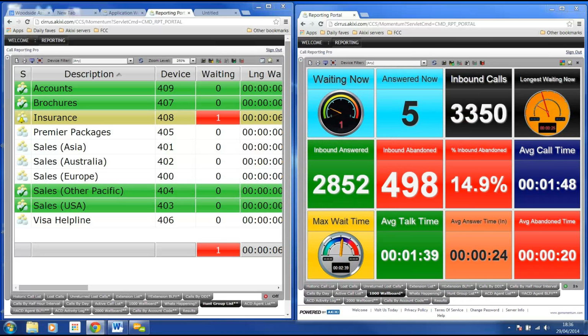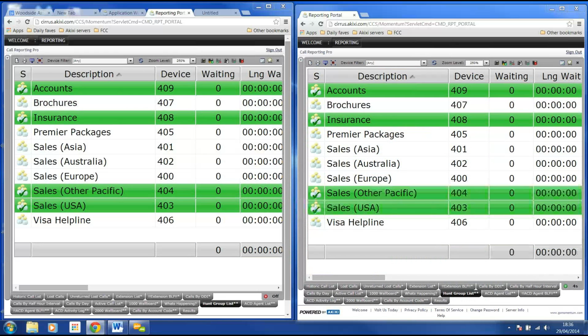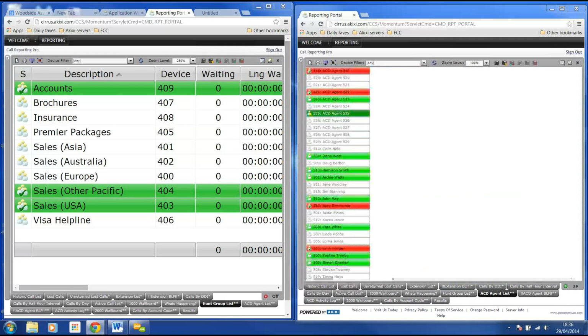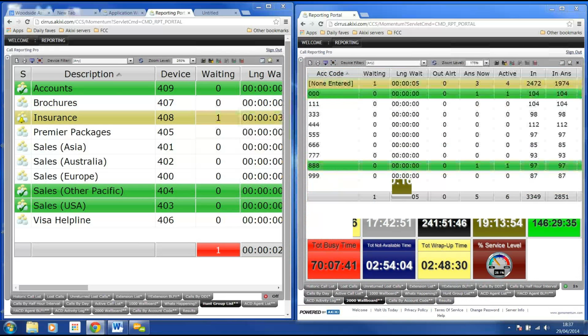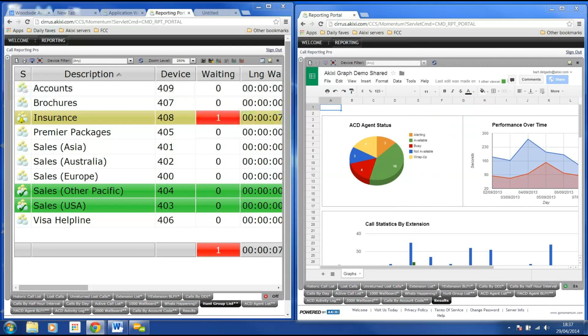So if you ever want to hold contests or hold the stats, you just put the wall board up there, and people can see who's winning on the fly. The good thing about this is it's in real time. I was dealing with a customer with a $300,000 call center, and they had to wait 30 minutes to get the most recent report. 30 minutes is a long time in the business world.